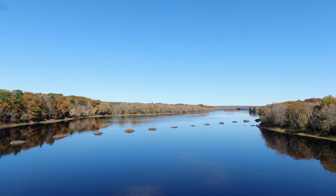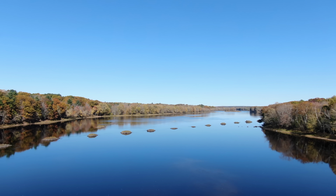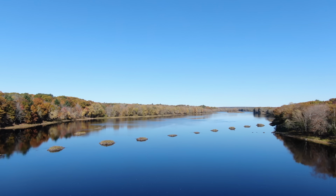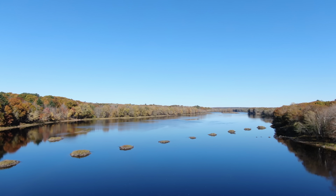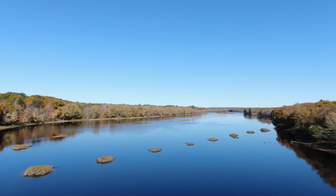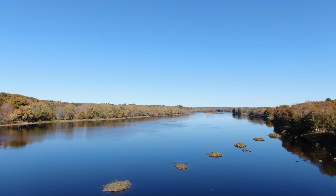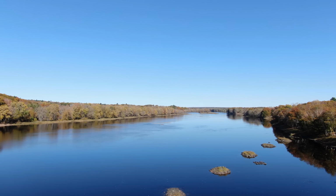All right, folks, let me tell you a little bit about the Penobscot River. This river is near and dear to me. I actually live on this river about 5 miles south of this property. Maine's largest river that's wholly within our state. It's the second largest river system in New England. Hundreds of miles of river here in the different branches of the Penobscot River. It drains over 7,700 square miles. Huge, huge water system. This is the main stem.